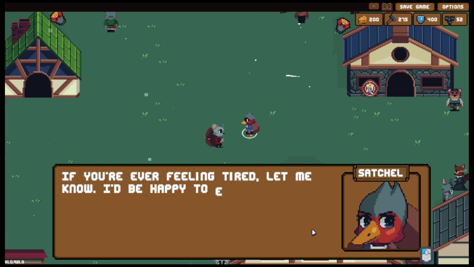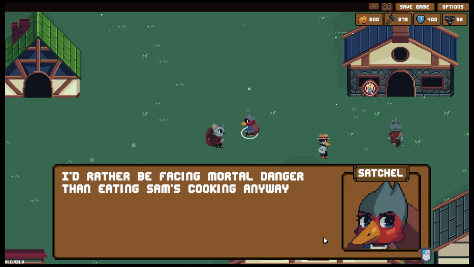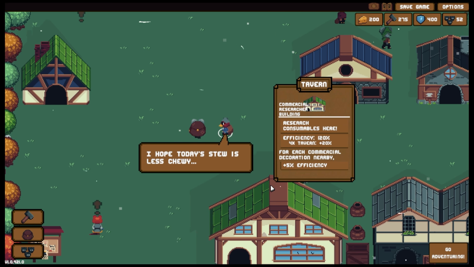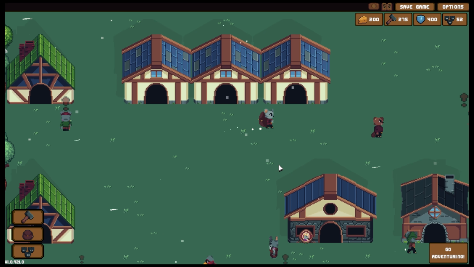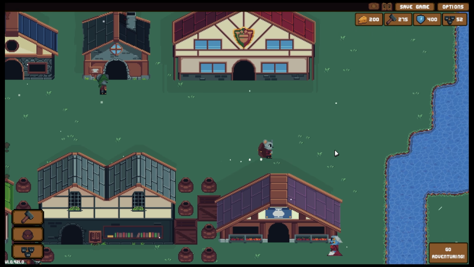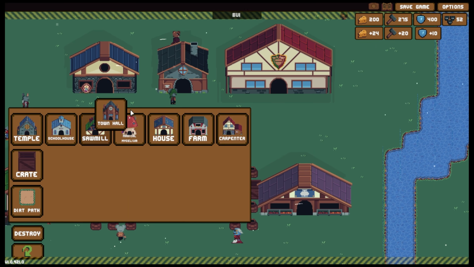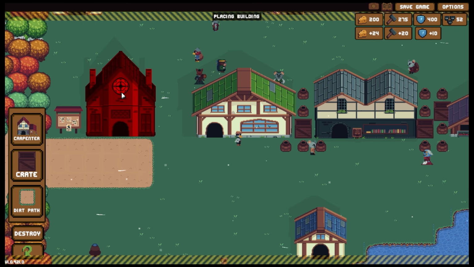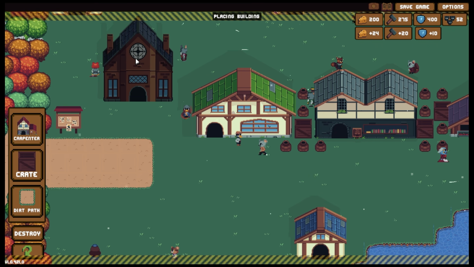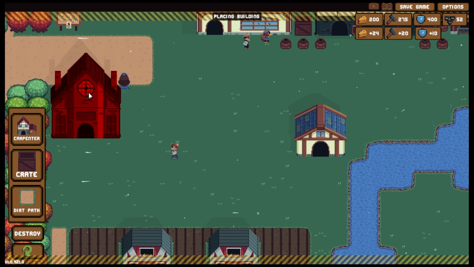If you're ever feeling tired, let me know. I'd be happy to explore in your place sometime. I'd rather be facing mortal danger than eating Sam's cooking anyway. I hope today's stew is less chewy. Okay, fair. We have got a lot of materials at this point. Oh, this is going to be fantastic. Right, let's have a look at what we can build. Can I build the town hall? I can, and I will. Can I not build the town? Oh, man. Okay, well, can I build the town hall about... I suppose I can set it off a little bit.